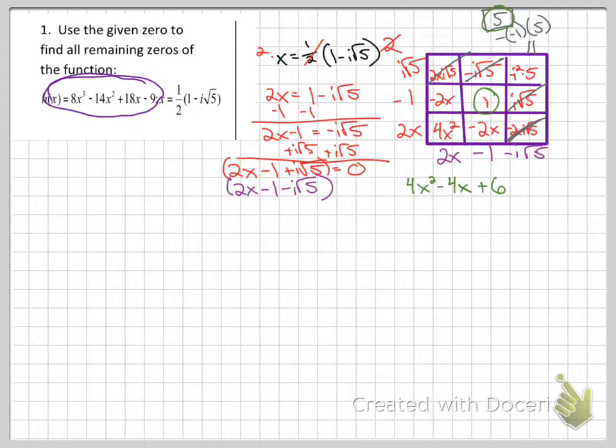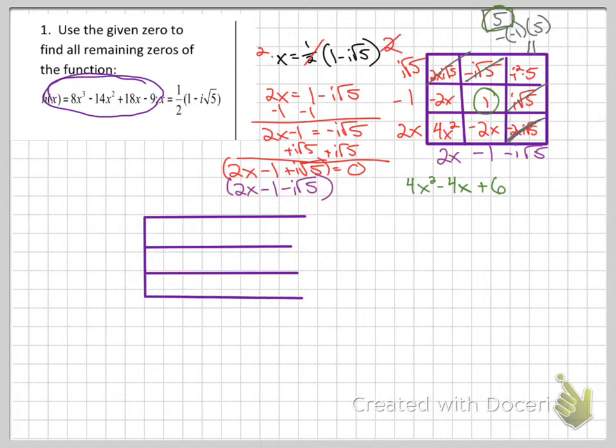Let's set up an area diagram. I'm dividing 3 things in. Not exactly sure how long it's going to be. To be clear, I am sure how long it's going to be, but I understand you guys might not be. That's why I do it this way. So just give myself some space and then leave the rest of it open. I am dividing 4x squared minus 4x plus 6, the answer I got when I multiplied, into the circled one in purple. So first term, 8x cubed. This one needs to be 8x cubed.